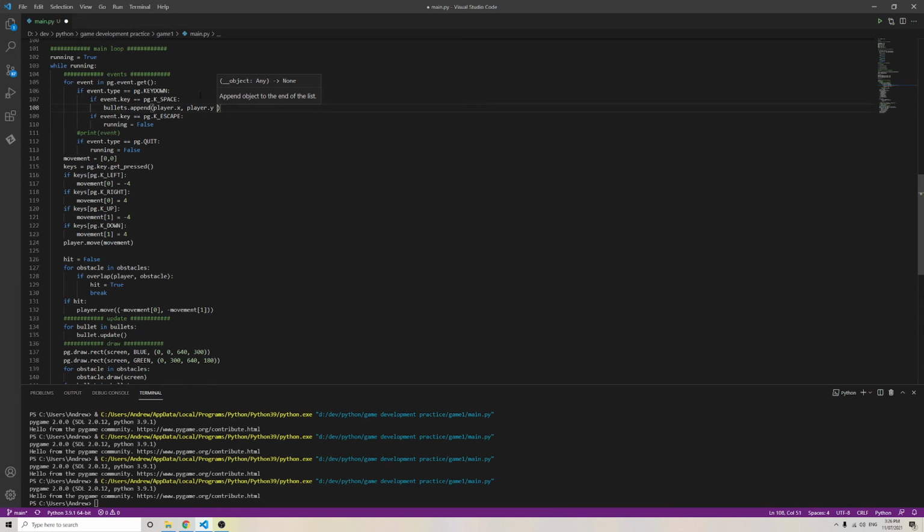That's fine. Wait a second. What am I thinking? So it's moving to the right. So we want to put it on the right side of the object plus a little bit, because we don't want the bullet to be created in the player. The player would shoot themselves if we want to set it up later on so we have a generic bullet that the enemies can shoot back at us. We do not want to be accidentally shooting ourselves every time we hit space. Cool. Okay.